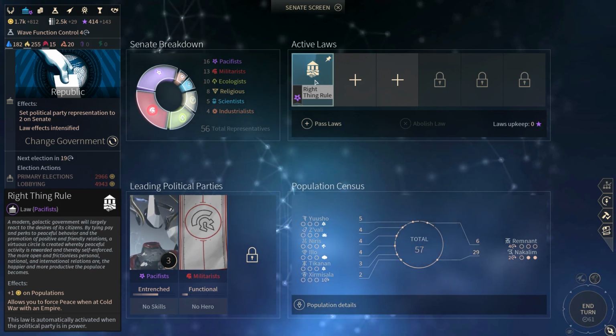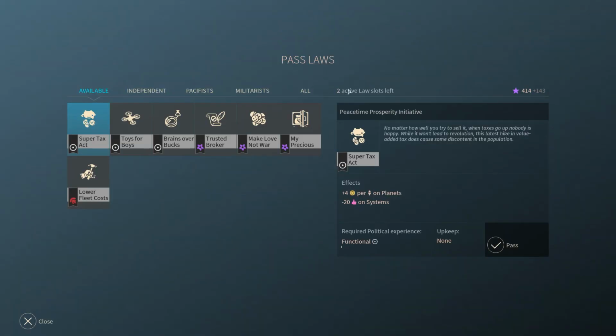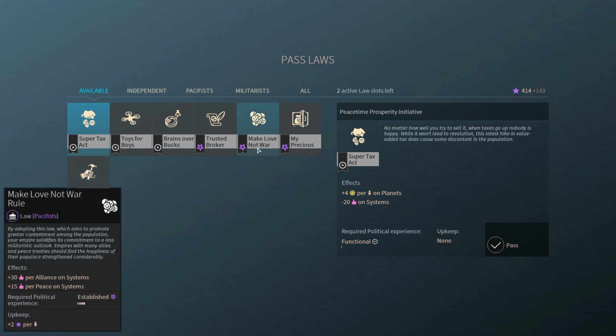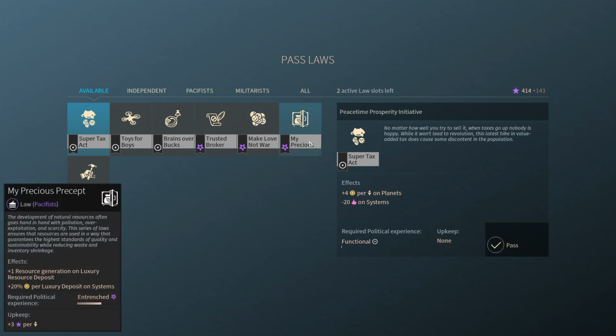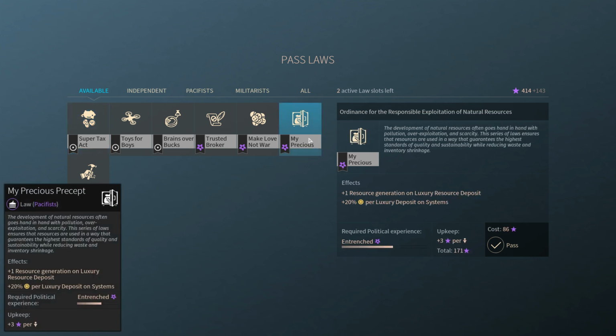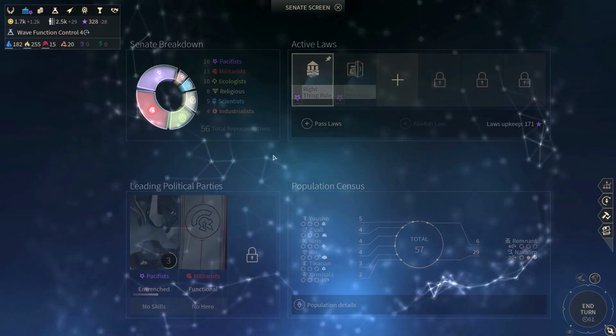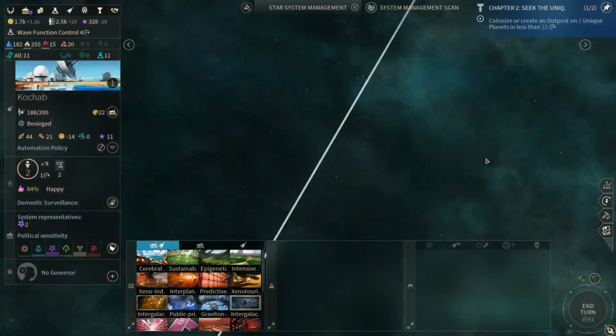So the law we have here is still populations diversity is money. And then we now have access to lower fleet costs, minus 20% ship production cost. Honestly, a law that we probably will run, at least a little bit. We are no longer at peace with anybody, so this doesn't do anything. Plus 20% dust output per luxury deposit on systems is significant for us. It's 171 influence per turn to run this, which we don't quite have at the moment. But we have a large enough bank that we could run it for a little while we figure it out. Oh, it's also going to be 86 just to pass it initially. Whatever, we'll get there. We could just build one more Temple of the Lost somewhere and that would solve it.